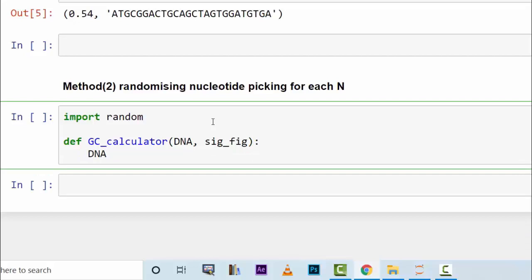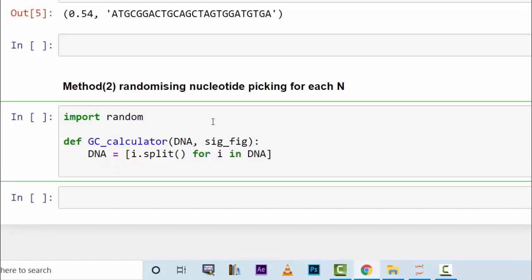The same significant figure and DNA as arguments. Now we say our DNA is equal to a list. We convert it to a list. So what we do is we say i.split like what we did in the previous tutorial for i in DNA. This changes the DNA from string to a list. Now we create a random DNA sequence out of the N's from your DNA sequence and then we merge it with the already existing DNA sequence. So N is equal to A, T, C, or G.